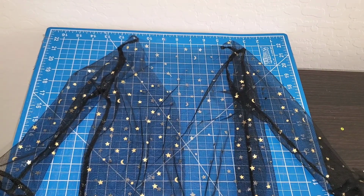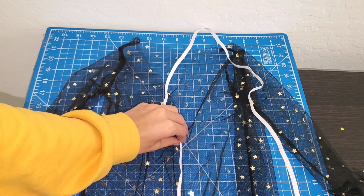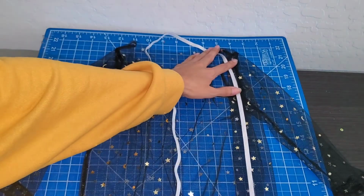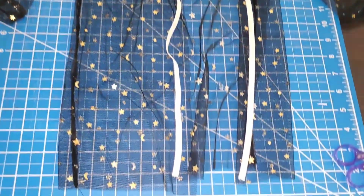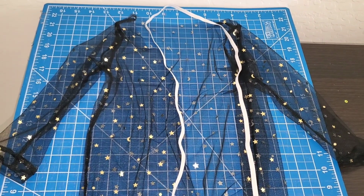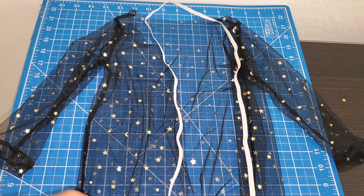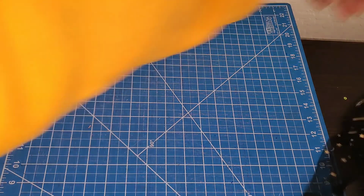And all I'm going to do to measure is, normally I would have my tape measure, but all I have is this elastic. So I'm going to use this elastic to measure all the way around, and then find out what that elastic measurement is. So I already did that prior to this video, and here's the elastic. And I would actually suggest starting a chart so you know how long to make your bands for each size if you're doing this method.